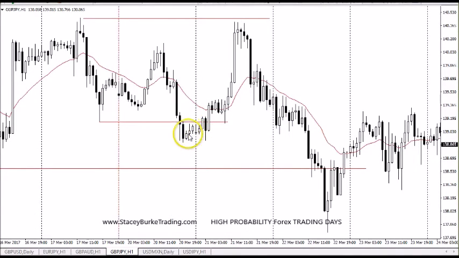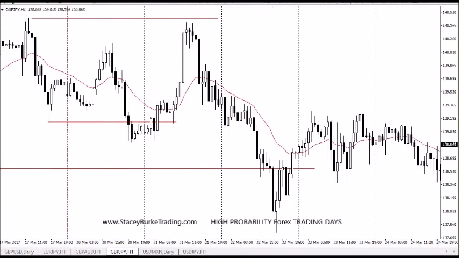We see the market broke out, rejected that, came back into range, and then into the London Open, retested the previous high from Monday. Then the market rejected that breakout. So we have our false break now. Market came back into range, traded down into the London close, into the late US session.